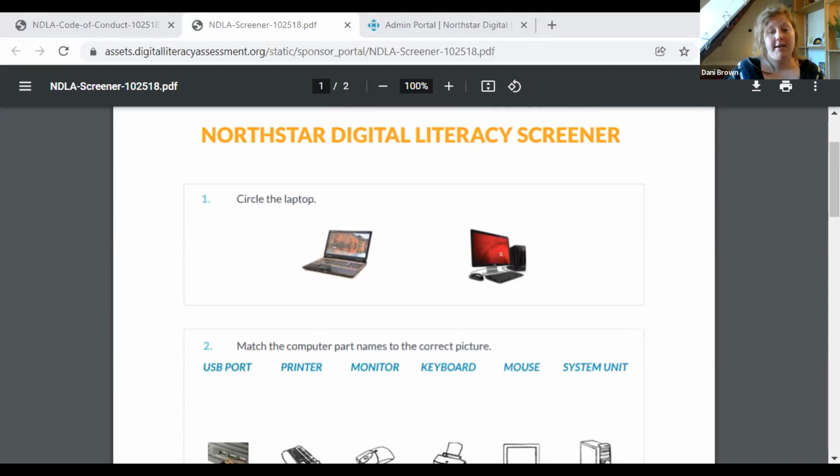So there are a variety of remote proctoring documents that we're going to dive into next. There are lots of resources in the admin portal. First, we're just going to take a couple of questions. If you've had any in the chat and you want to ask them now, you can go ahead.